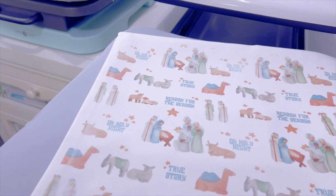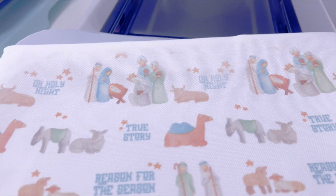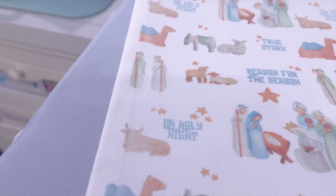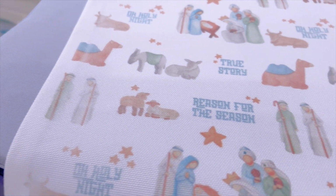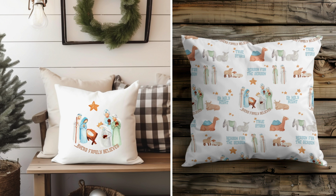Okay, so I lifted this up and I wanted to show you guys this. This is why you put parchment paper down. Even after it had already cooled completely, the manger, it actually looks like that's the manger, bled onto the parchment paper. And if I didn't have that there, it would have ruined my mat. Okay, so again, I have to finish out my press, but I wanted to show you guys this. Because I put it against a white background, it just runs to the edge. And once our pillow is in that, I don't think you're going to be able to tell that at all. And the watercolor turned out beautifully, guys.